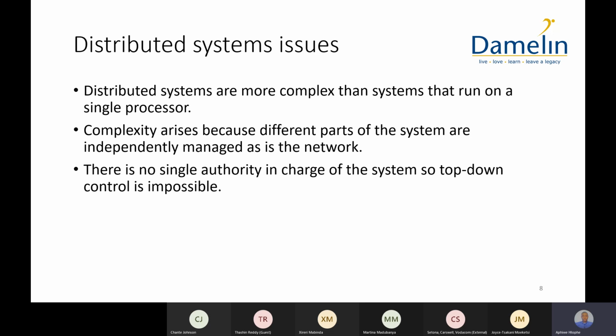We know in the two-tier client-server architecture, it is top-down, and what sits at the top? It's the server. And everything else has to be compliant, and the policy is ensured at the server level. Here, there is no single authority, okay? Each particular computer has a say, and that's what makes it so complex and difficult to manage.